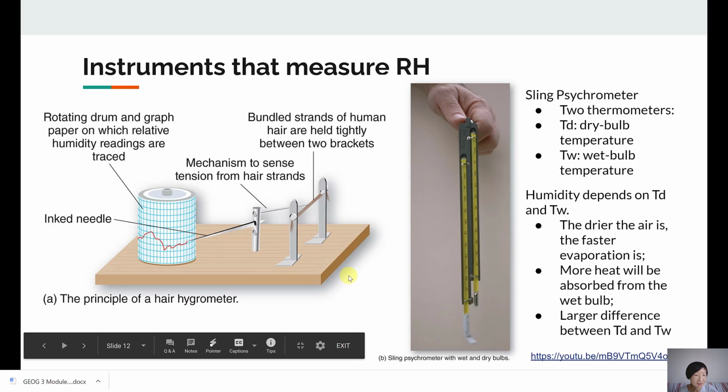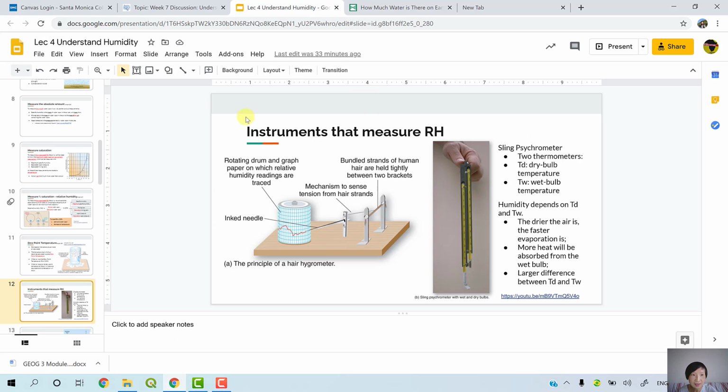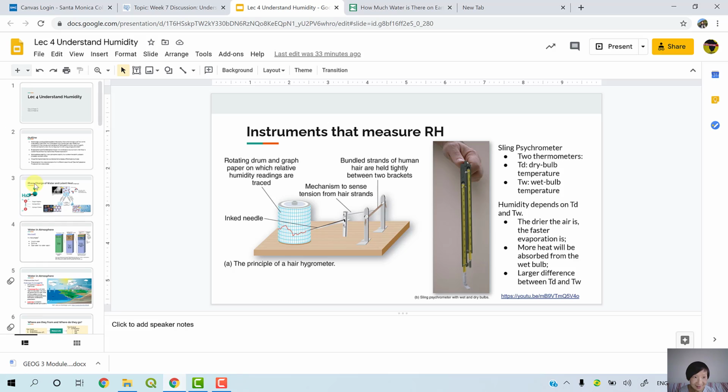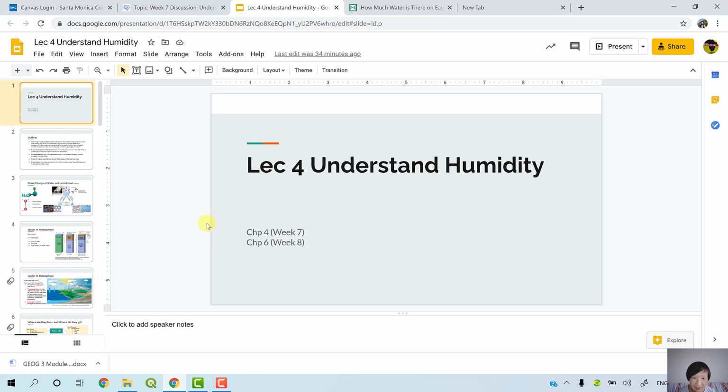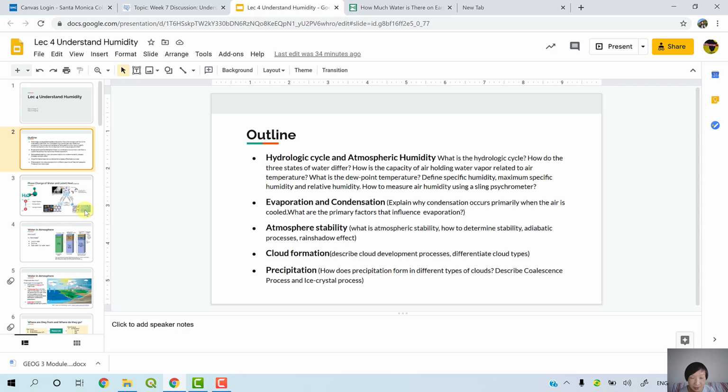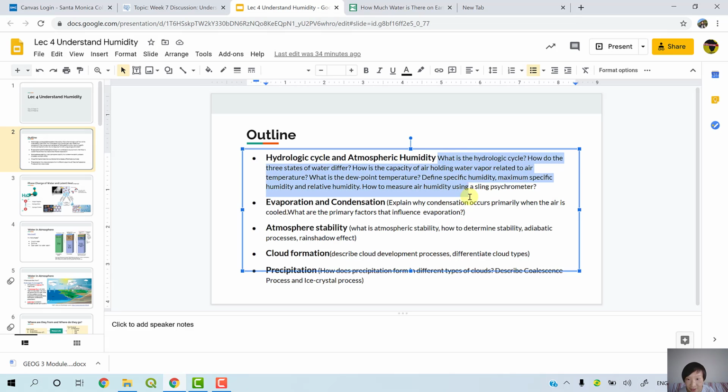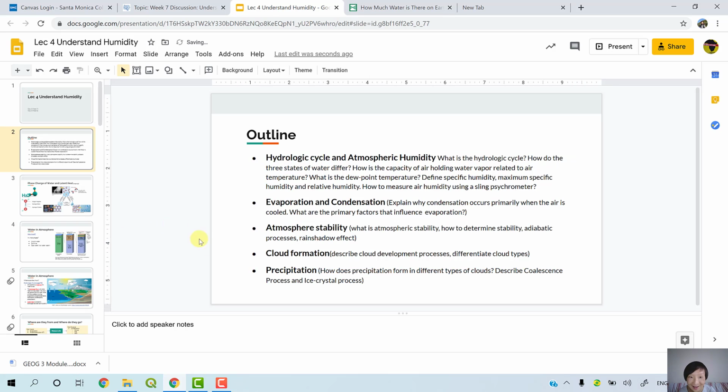All right, that is all the concepts you're going to go through this week, covered by chapter 4. Chapter 4 is not that hard. I hope you can read through it and find the answers to those questions, and then give a very good summary on your discussion board and contribute to our learning community.